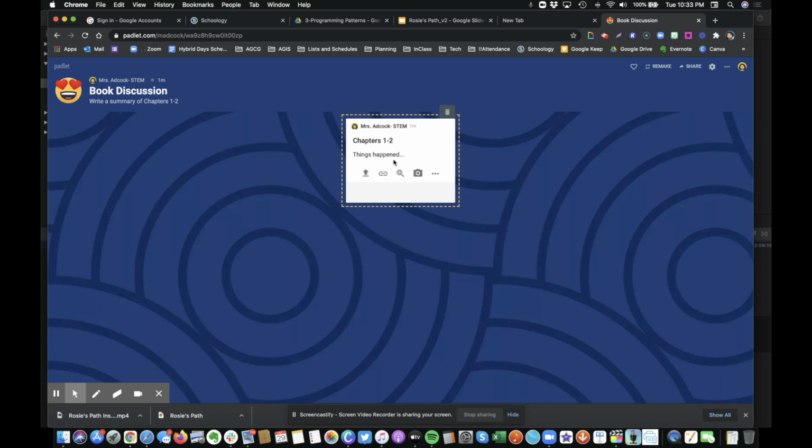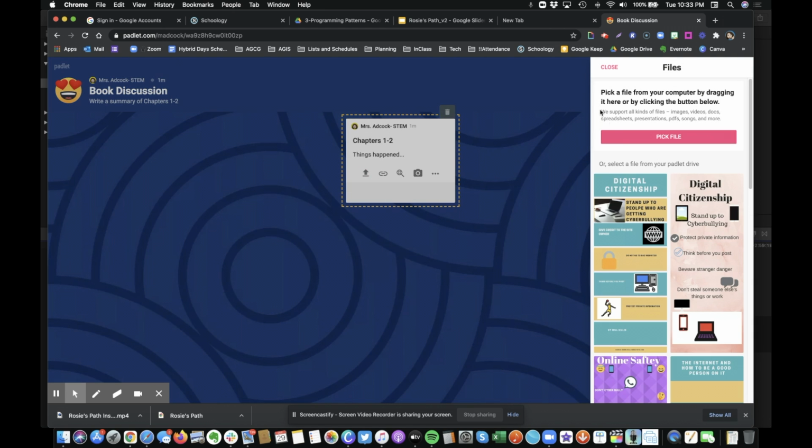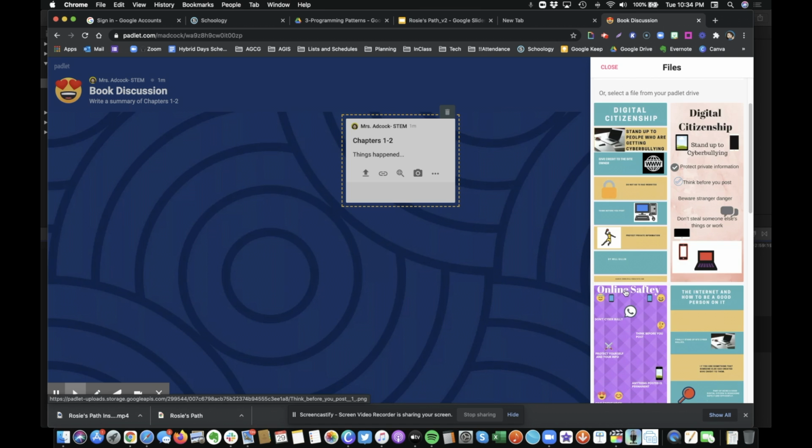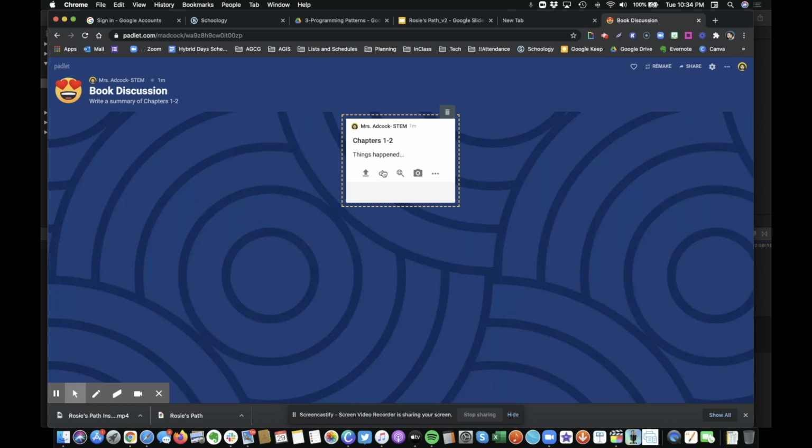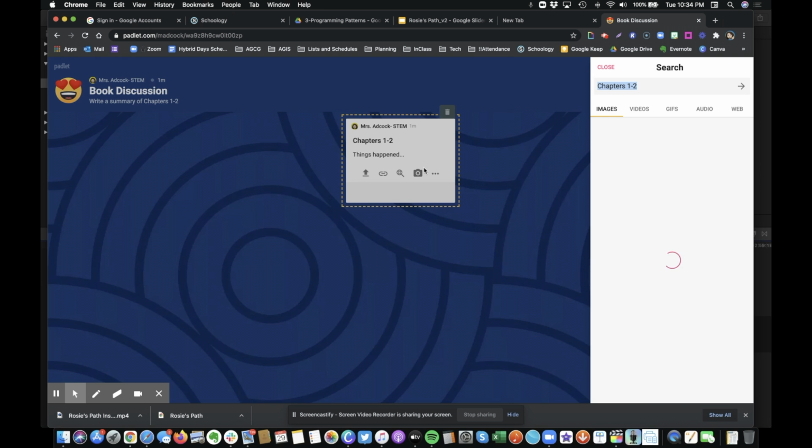Let's take a look at the other ways you can use it as well. You can upload files, so students can upload any kind of file they have on their computer. There are also things from the Padlet drive, which are files you've uploaded on other Padlets; these are from an old project, that's why they're showing up. If you want to add a link, and I use this a lot, I'll have students share things they make in Google Docs or Google Slides, change the sharing settings, and then just share the link.